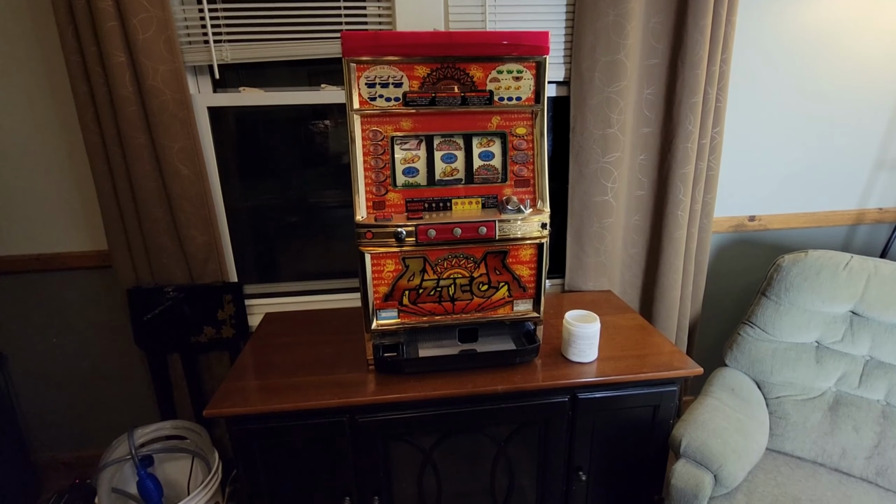First impressions, it's a pretty neat machine. Everything that's going on inside and out is kind of neat. Just the simple fact that I have a slot machine in my living room is pretty neat. Is it the most exciting slot machine in the world? No, absolutely not. It is a very basic machine. It does have bonus games and challenge time, but part of the challenge there was just figuring out how to make those things happen.